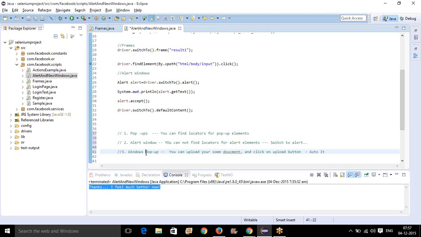Selenium will not support that type of window pop-ups. You have to get some different tools. One of the best tools is AutoIT. Using the AutoIT tool, you can handle the window pop-ups, get the path of any file in the local machine, and click on the OK button.